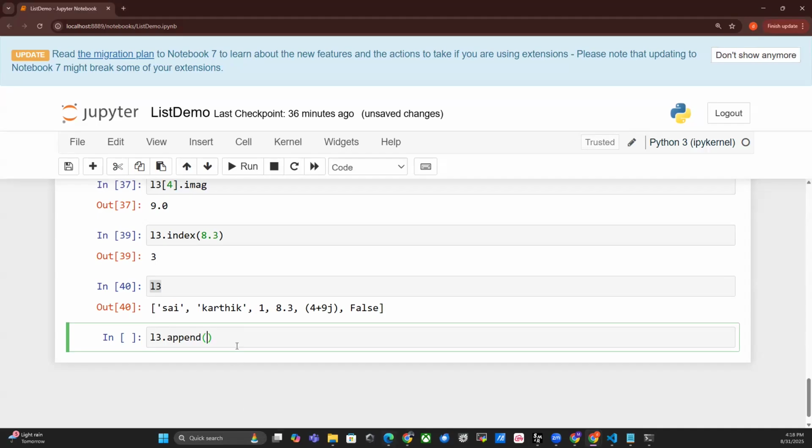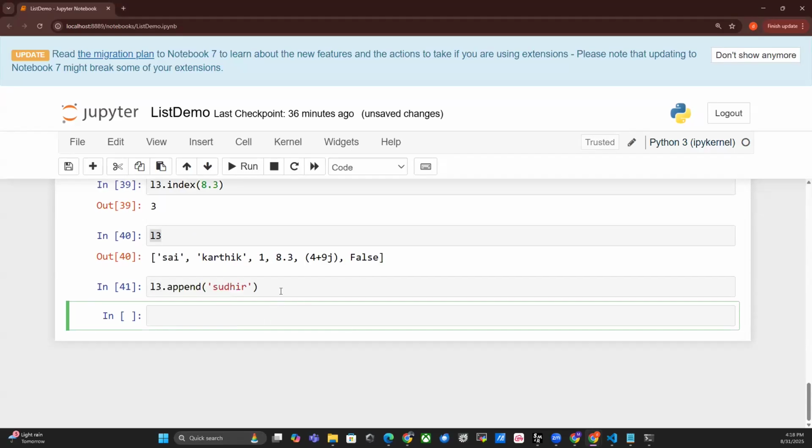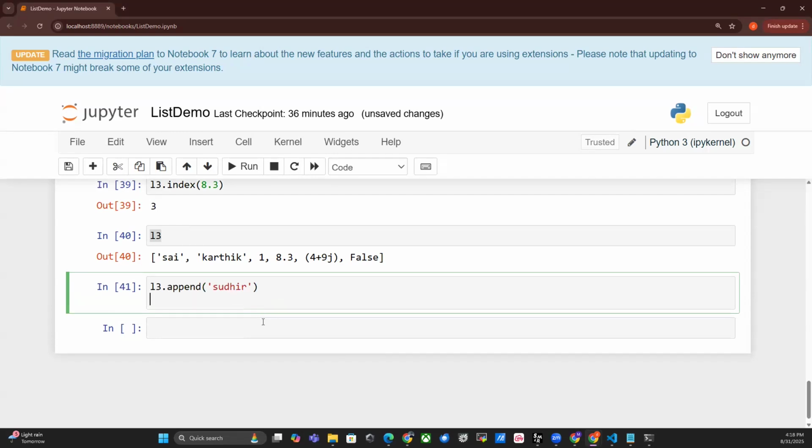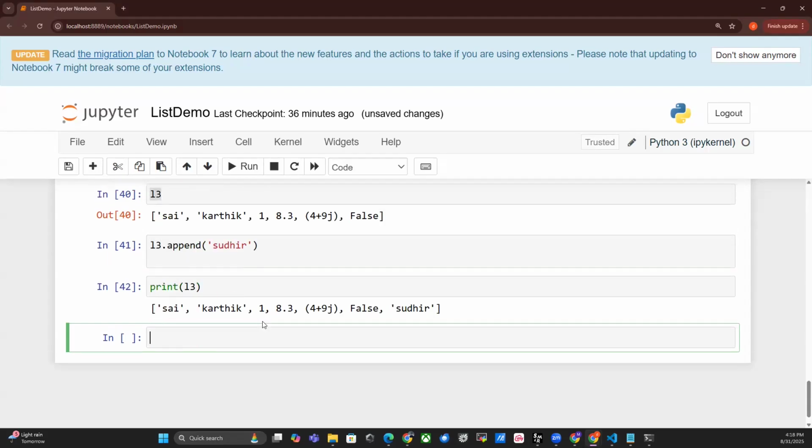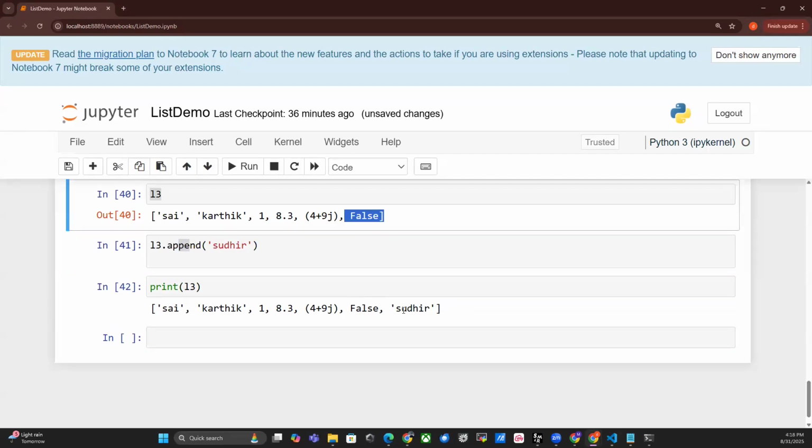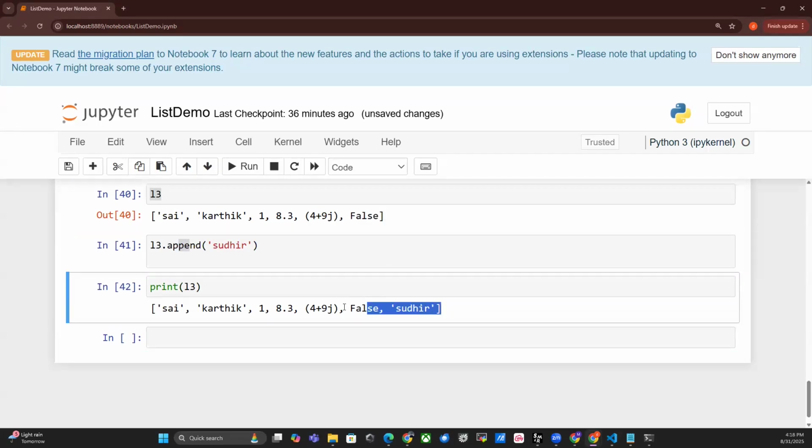Append will add at the end of the list. Let's print L3, guys. See, when you use append, it will add at the end of the list. Is this clear, guys? We have a method called append to add something at the end.